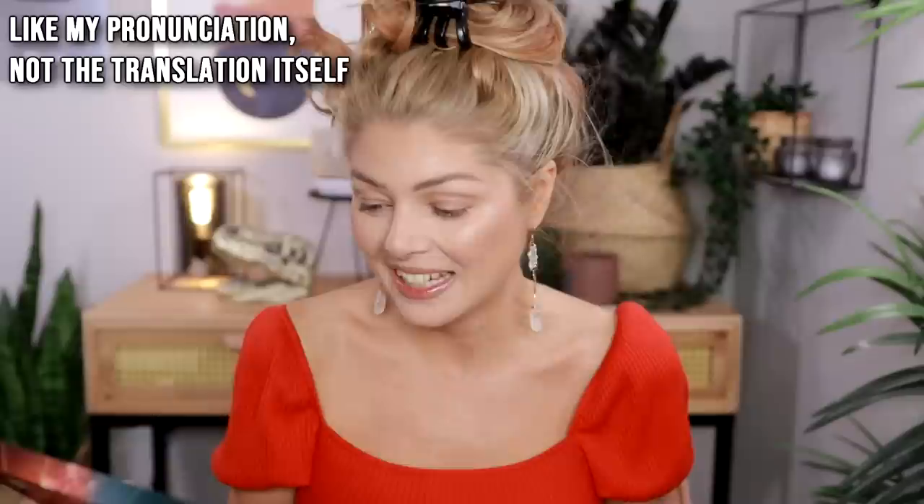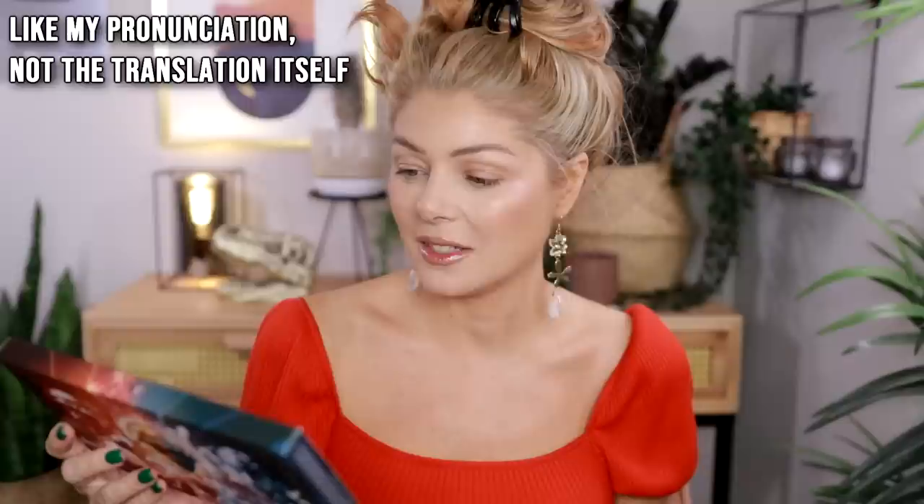This palette is inspired by Romeo and Juliet. It comes in this box, and on the back you can see the shades. The shade names on the back are in Italian, but inside the palette they're in English. I kind of wish they'd made them Italian inside too, since the destination is Verona, Italy. My husband is half Italian and he said some of the Italian names are correct and some are not — like pagnalli, julietta, morte, veleno, oscuro, cupido, balcona, doccia — I hope I'm not butchering the language!